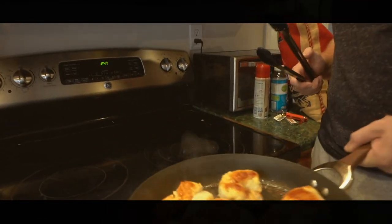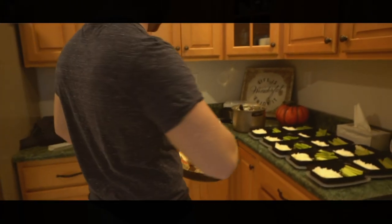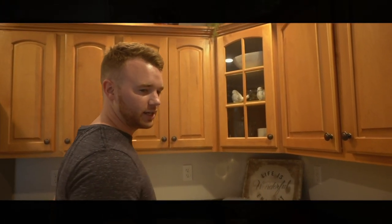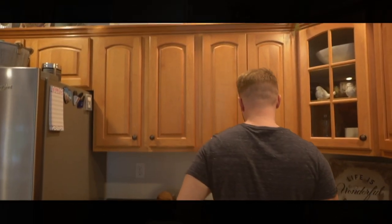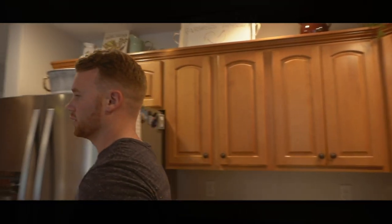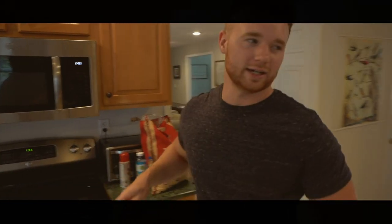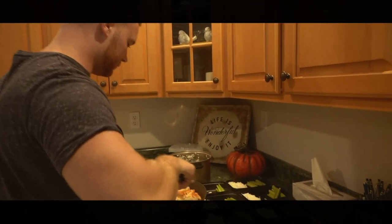Alrighty, everybody. Chicken's ready to go. Looks beautiful. We're now going to... See, I'm trying to decide if I want to cut it up now. I'll probably shred it up now, guys, I guess. We'll do one at a time. I don't know. Should I cut it up now? Nah, I'm not going to cut it up now. I'm just going to put it in there, and then you can cut it up when you get to actually going.